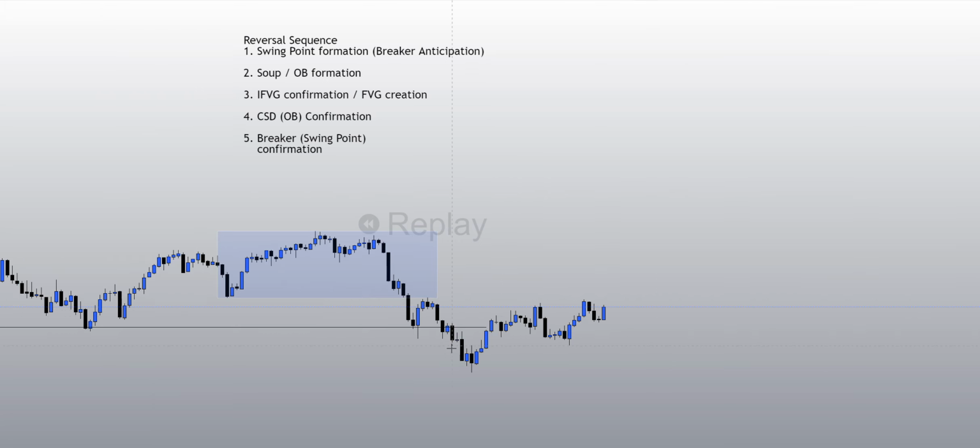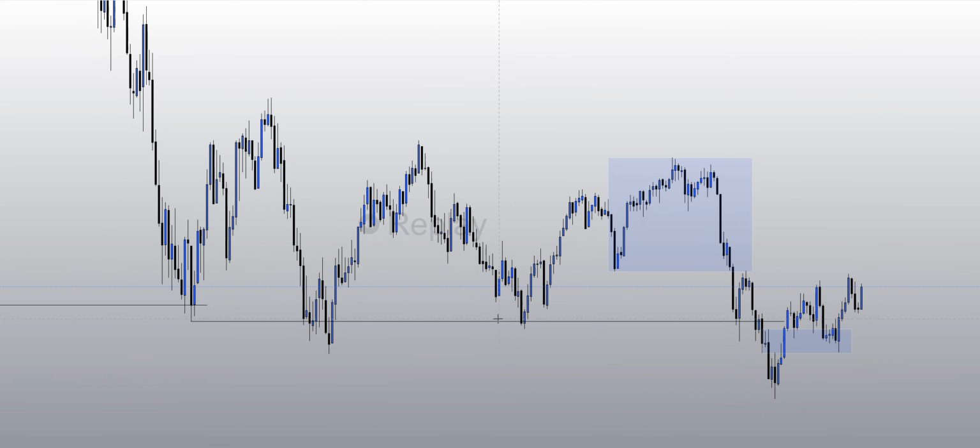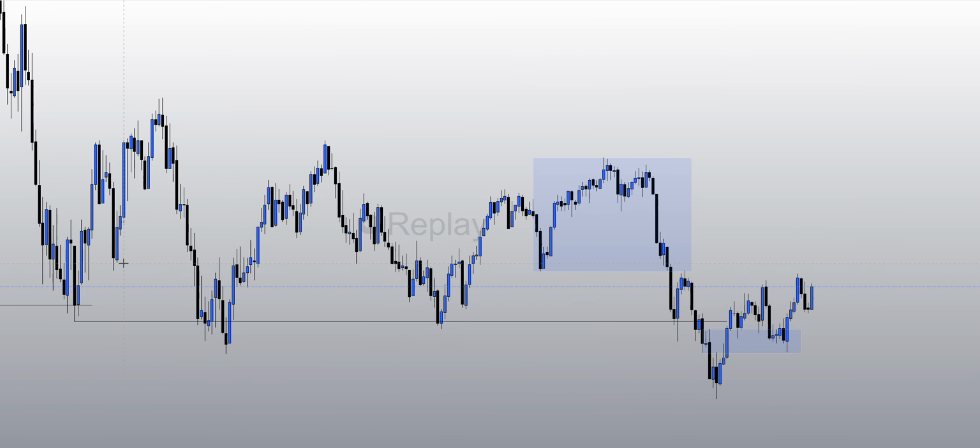Here is that same entry. Breaker block, even though it's small. Swing high, swing low. Up close candle between. Fair value gap. Tags into it. Okay. All the boxes are checked. Now, by waiting for all these criteria to be met, you've missed out on 1, 2, 3 possible losing trades.